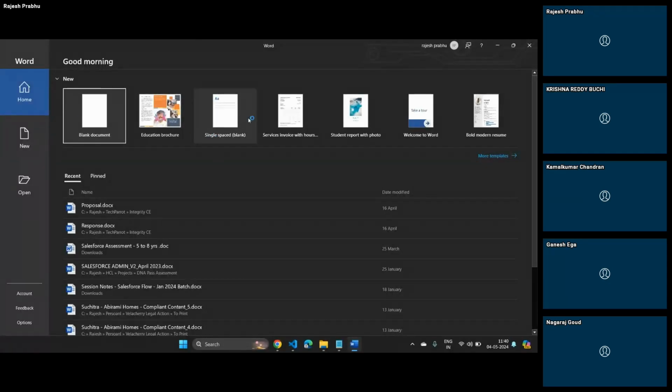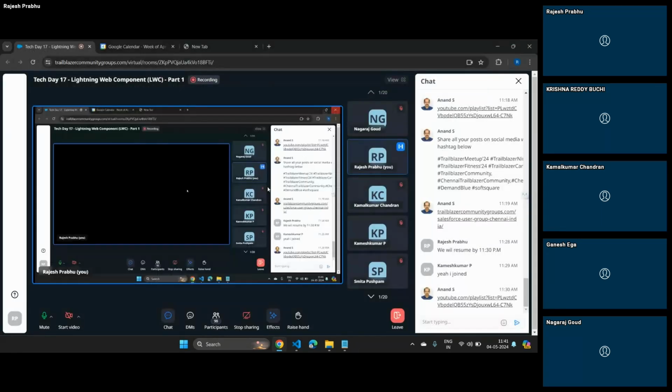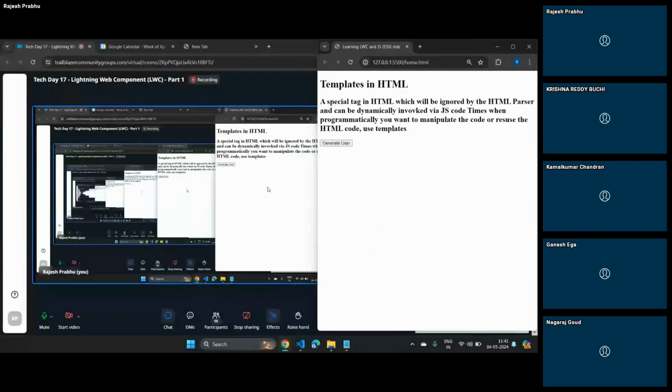So you can just see this, right? All these are templates, isn't it? Yeah. If I want to build my resume, I just use this as a template and then start changing the content, correct? But this template remains the same, and this makes it reusable, isn't it? Yeah. So that's the same thing we are going to do. So I have a template tag inside which I have an image tag, div tag. So both can be reused. I can give new image sources, so that every time when the button is clicked, that same code is going to be used to show a user image. Okay, so I'll close this one. That's the concept of template, in one go, in simple terms.